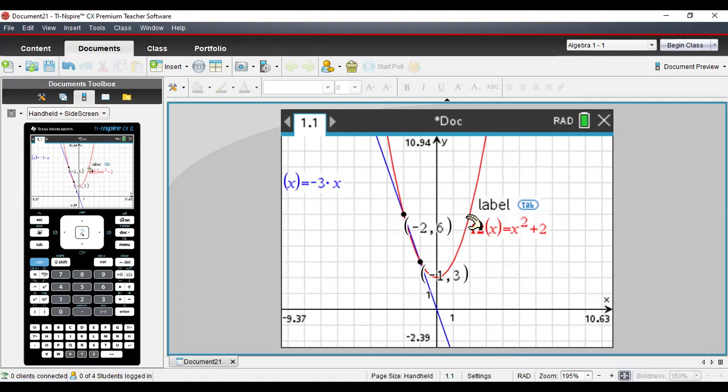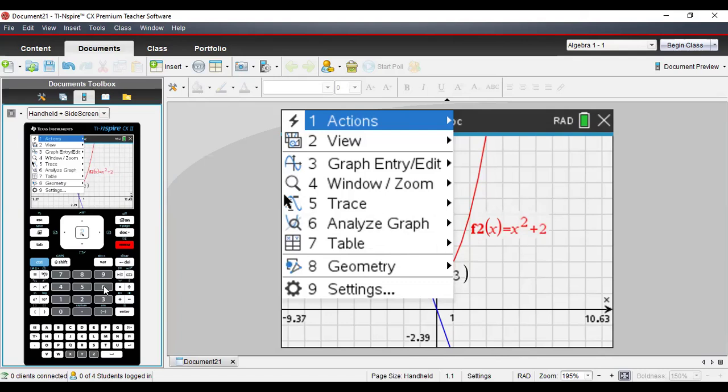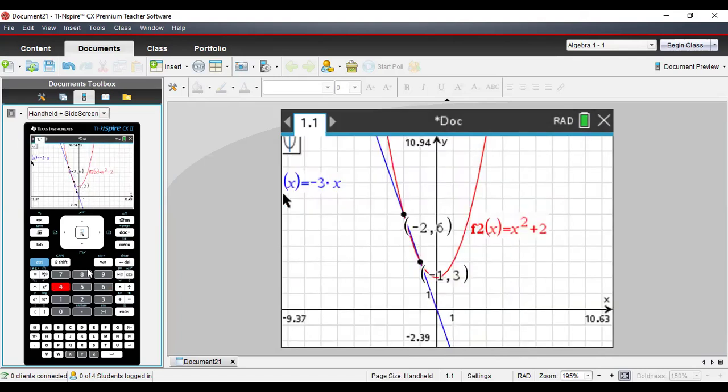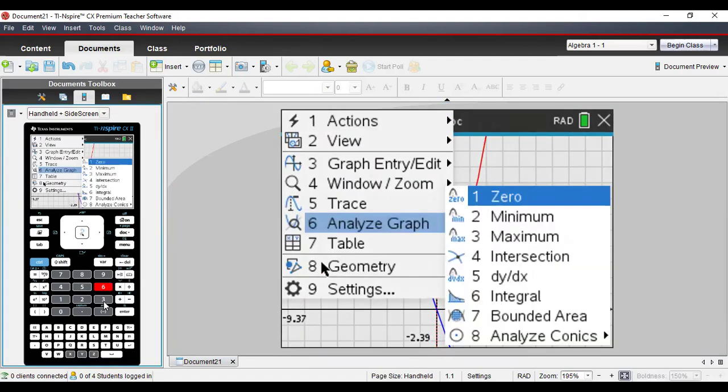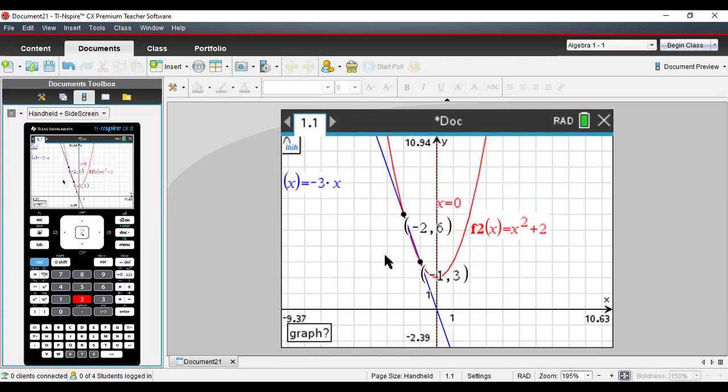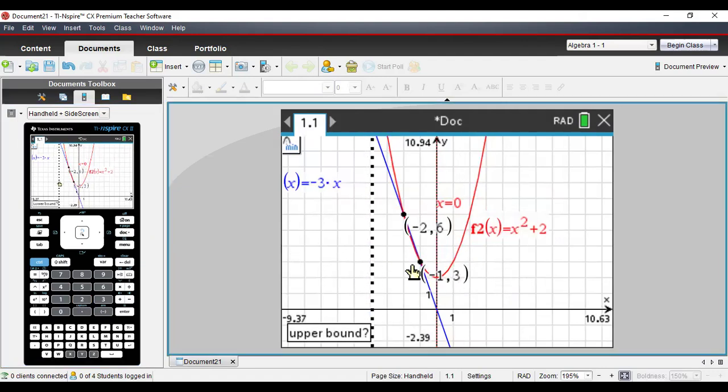All right. So basically, this is what I'm entering. Now I'm going to come back and find the axis of symmetry because once I know the axis of symmetry, I'm done. Menu 6, 8, 4 tells me that the axis of symmetry is 0. Actually, all I need is menu 62, which is the minimum for this graph. So it says 0, 2. So I'm going to put a point at 0, 2 right here.